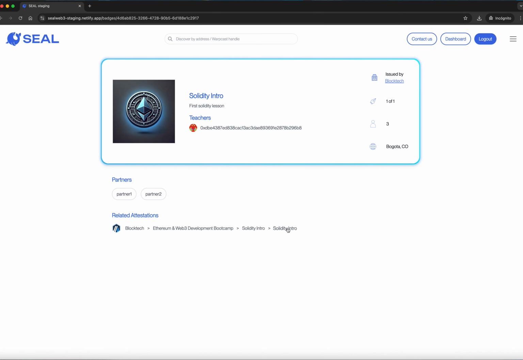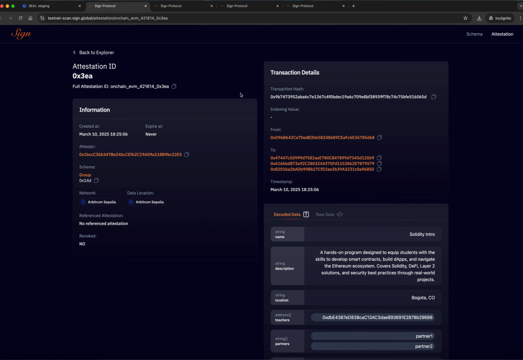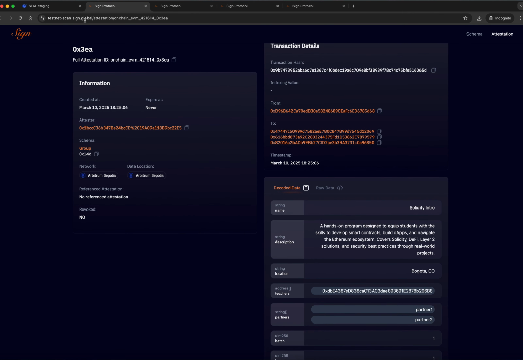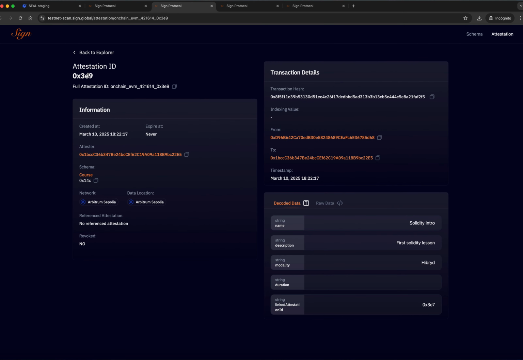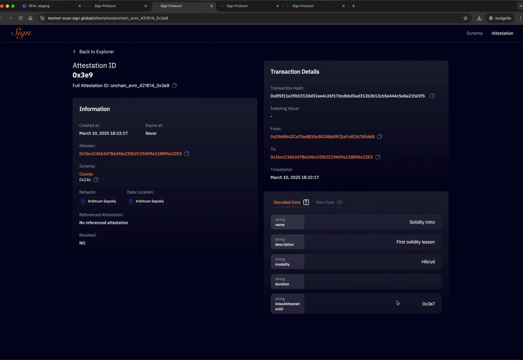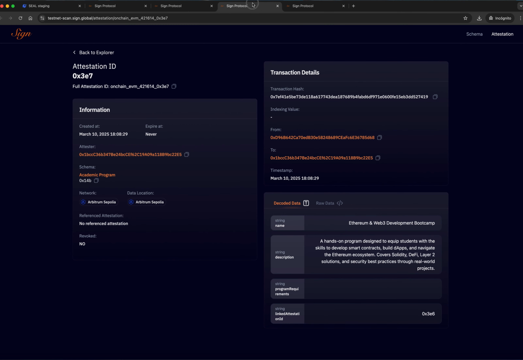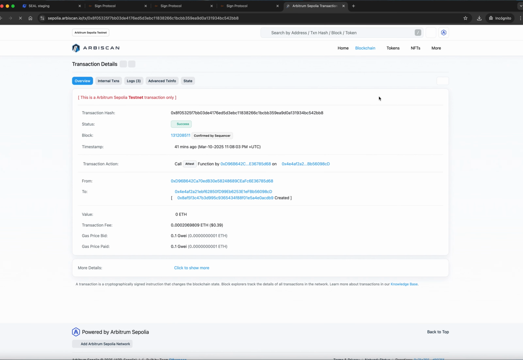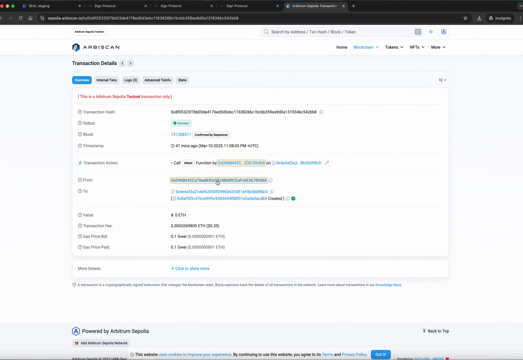And these are the 4 attestations that were generated. So as you can see, this is the metadata that I mentioned previously. For the first attestation, this is the course, and you can see that the attestation ID is linked one another. So that would be the group, the course, this one is the program, and finally, this is the attestation for the whole organization. Now here you can confirm on the scan that it is completed.